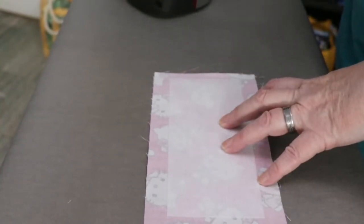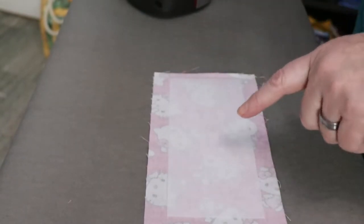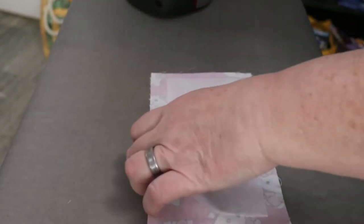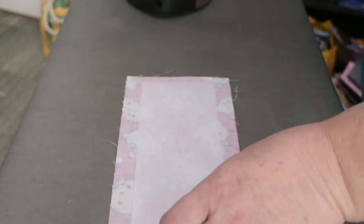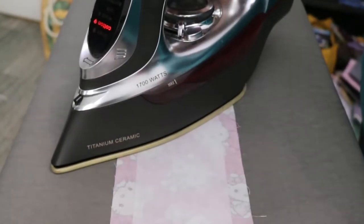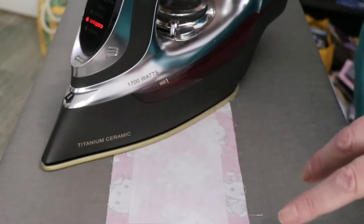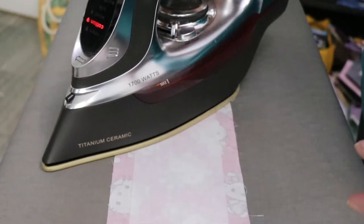There is sew-on interfacing. If that's the case, you would place your interfacing and just sew it on all the way around. Most iron-on interfacings, let's get this so you can see it. In videos, you're going to see people going, boop, boop, boop, and then nah, nah, nah. So I'm just going to explain what I'm doing. No steam. If you have a steam iron, no steam. Place it over the top. Hold it down for a count of 5 to 10. This is on the cotton setting for my particular interfacing. Look up what yours says.